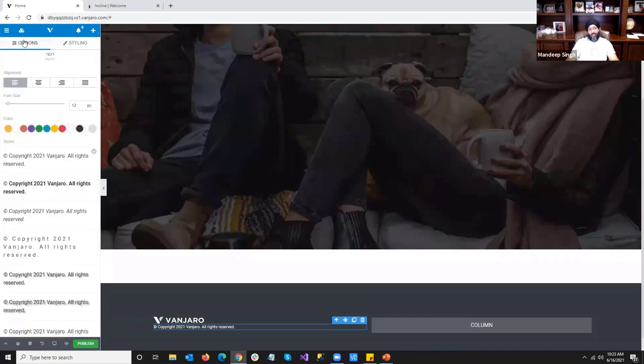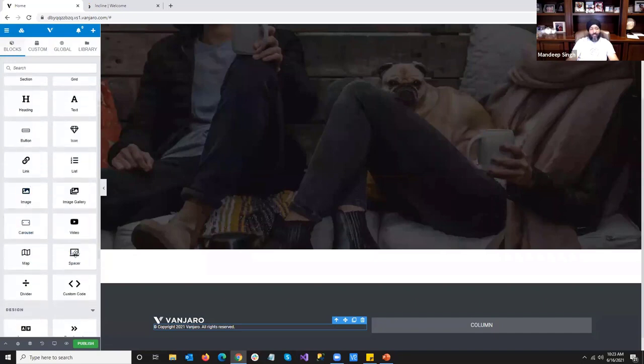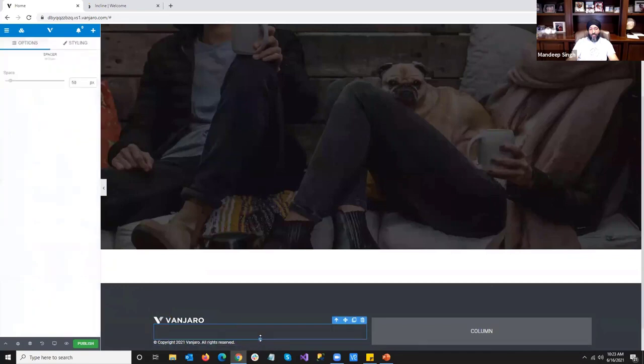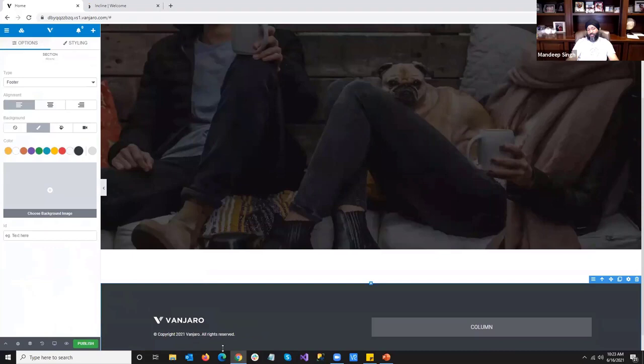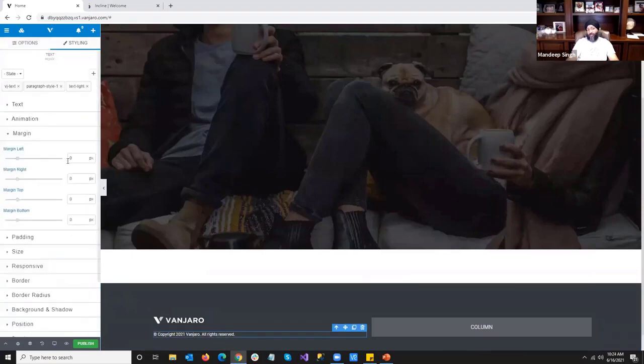Now, there's a couple of ways you could do padding. I mean, if you're a designer, you understand what margins and paddings are, great. But if you're really an end user, then you've got the spacer block. You can always drag that in and create spacing if you need to that way. So it works either way. I could have just as easily clicked here, gone to styling, and added a margin top if I wanted to. So it's really up to you what you're comfortable with.